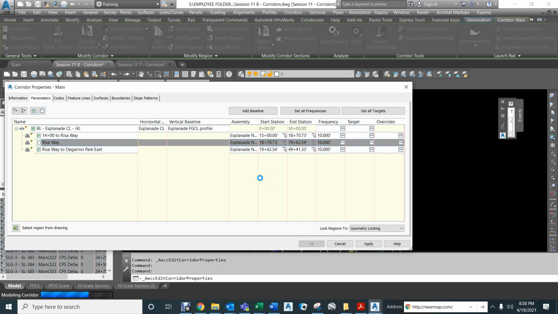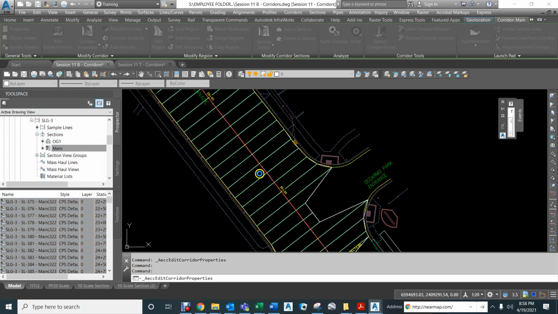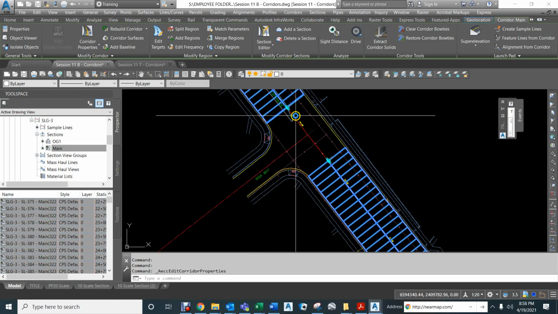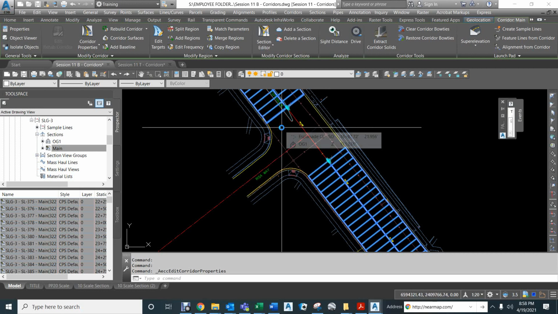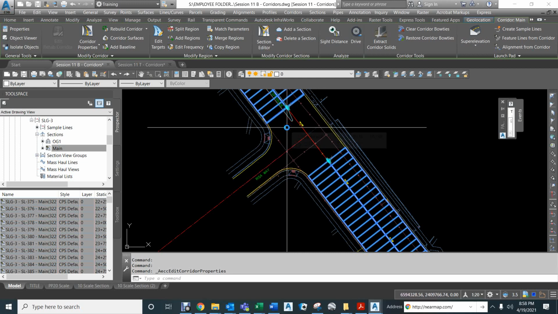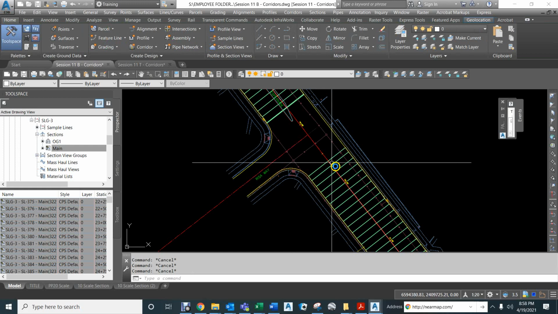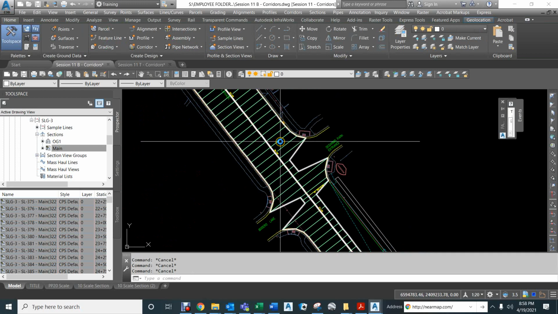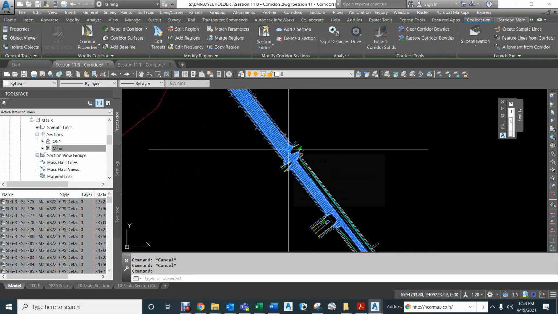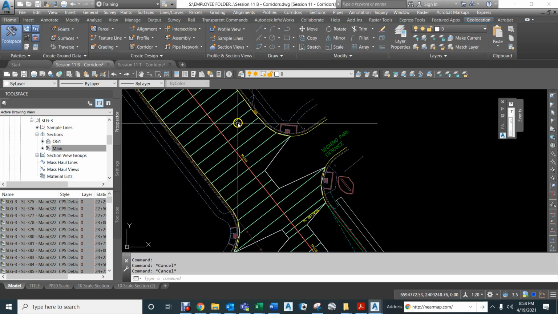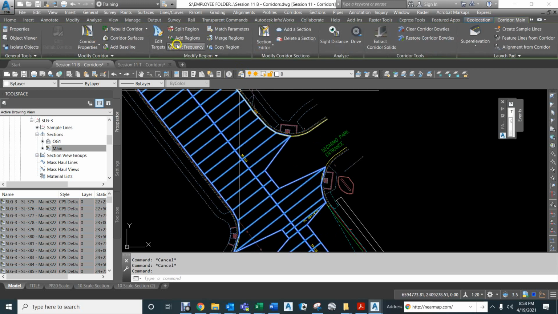I'll show you what that looks like. So when we go there, although the information is there, I've turned it off visually, and we're going to be rebuilding this region right here a little bit later. So now we need to just start cutting out all of these intersections and splitting up all of these sections here.